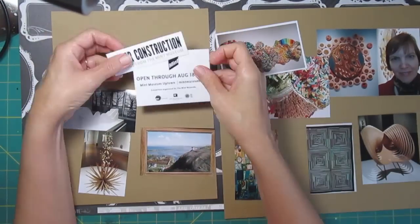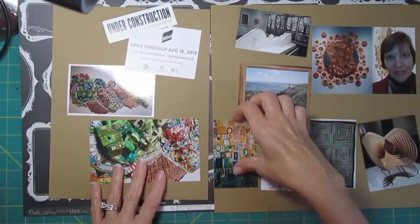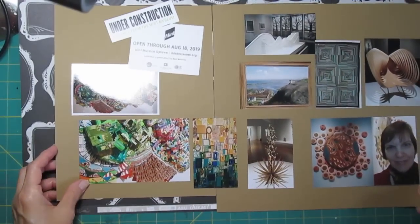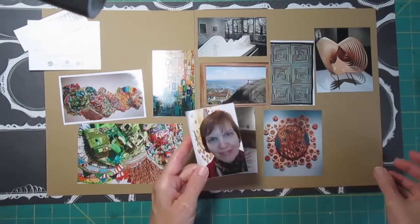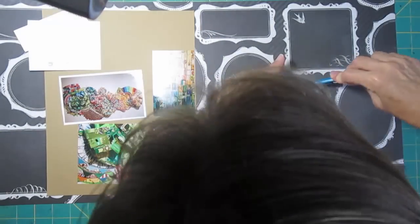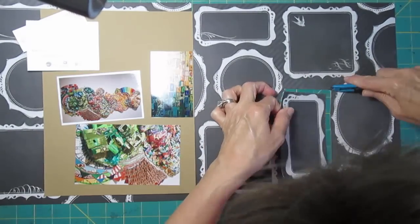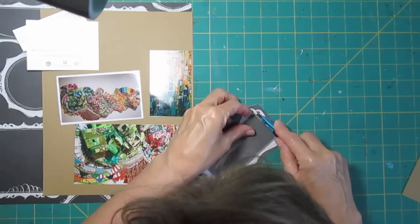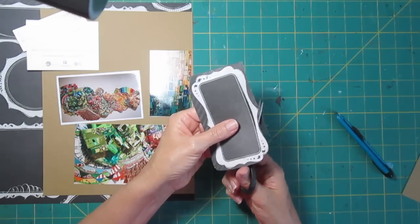As I started playing with the arrangement of the photos, I realized that the black paper with all the frames could be used to my advantage. I'm getting a general layout here of how things are going to go, and I ended up trimming it down and not using it on the other page. I did this in multiple sessions and kind of forgot I was going to use that one part on the other page, but it all worked out — I had enough room. What I discovered with that black paper is that I could utilize those frames and frame things, because I could cut pieces out and they would be covered by the background paper — you would never know I had trimmed something out from underneath.